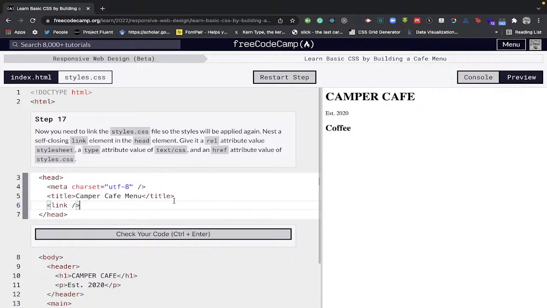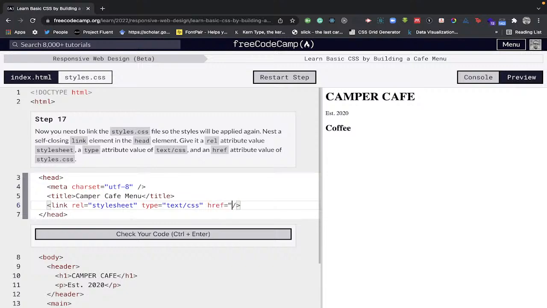So the first thing we want to do is give it an attribute called rel, and then we set it to stylesheet. And then we give it another attribute called type, which is text/css. So we're saying that we are linking a relationship to the style sheets, and the type is text of CSS, and then we have the href.